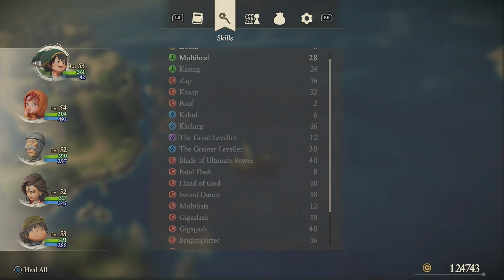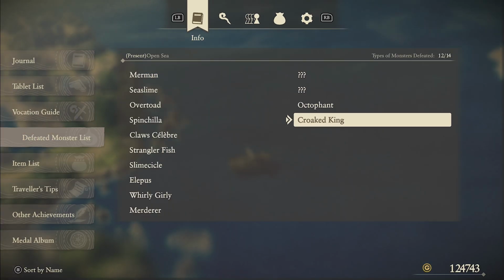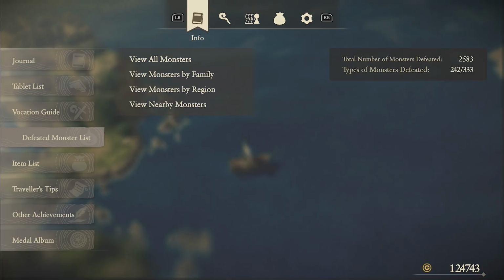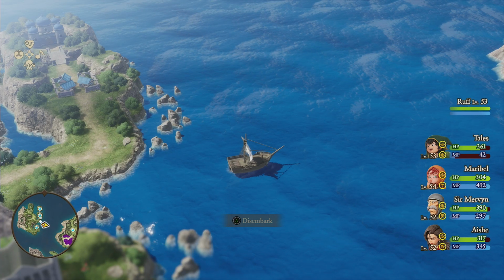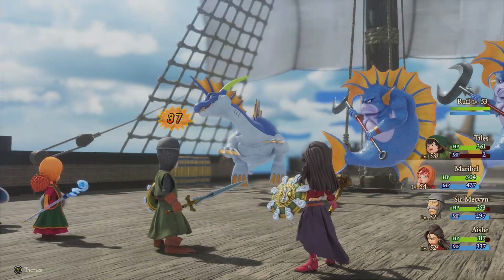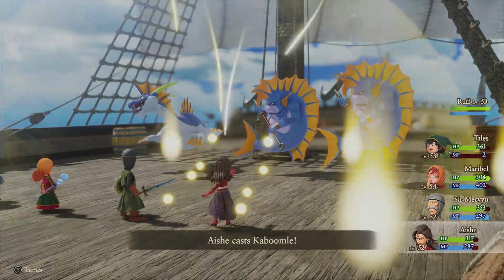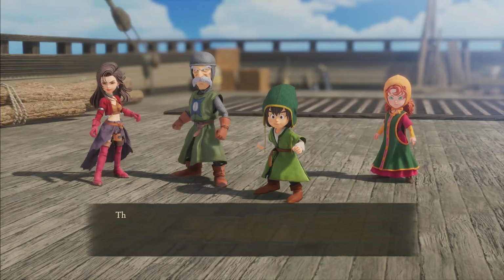But if we look, that should be nearby monsters. The Croaked King. We still have 2 more we're missing, so let me see if I can find those. There we go. That is another new one. This is one of those Plesiosaur, the Ceosaur this time. We're only missing 1 more. Ugh.